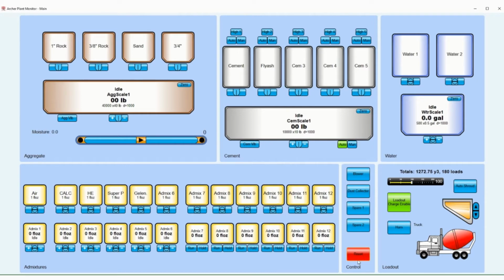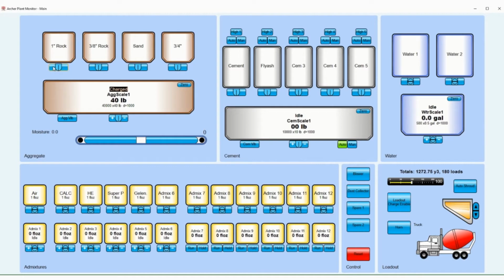The red reset button allows you to reinitialize the plant monitor after a canceled batch. You can also put a running load into hold. The reset button must be held on for a short duration before actuating. This delay is normally preset for 3 seconds and can be seen counting down when clicking on it.